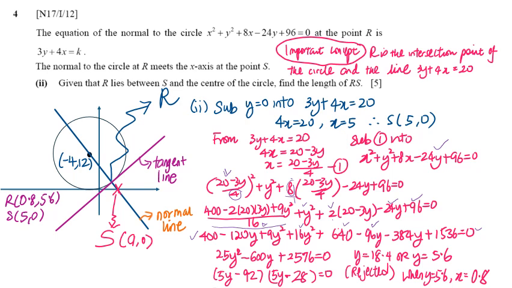We are not done yet because we are asked to find the length of RS. So this 5 marks is very, very difficult to earn. To find the length of RS, we use the distance formula: square root of (x1 minus x2) squared plus (y1 minus y2) squared. Square root it to get 7 units. That is the plus point because the answer comes out to be an integer.